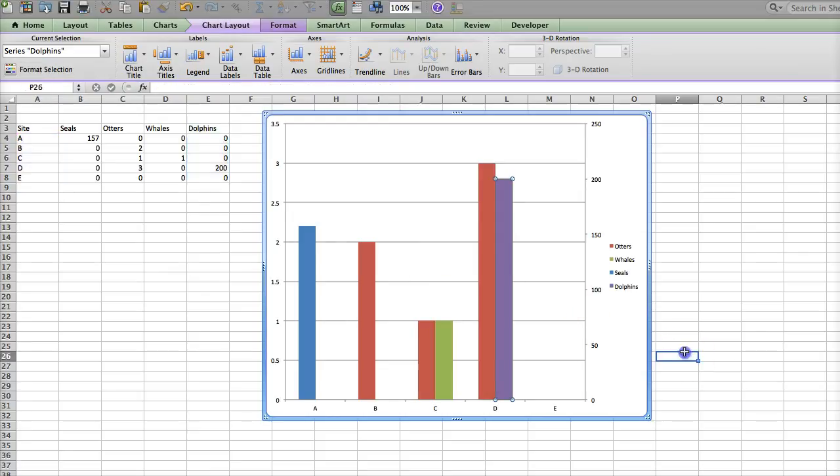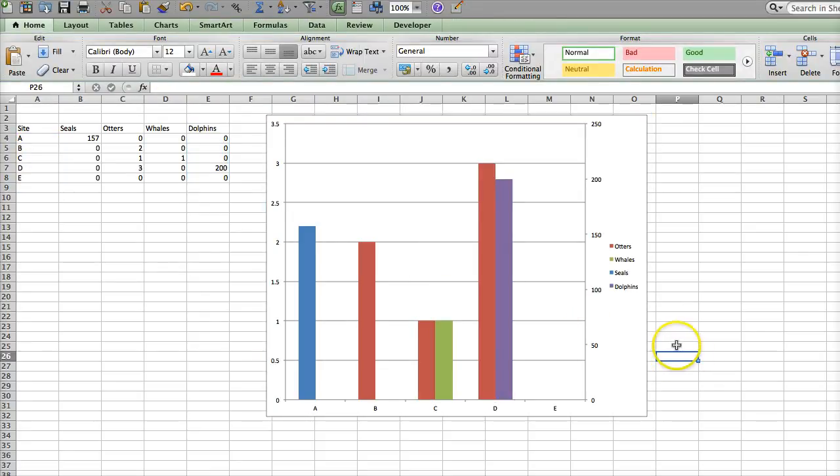All right, now the graph looks way different, right? So let's take a look at this. It's a little harder to understand at first glance because we haven't labeled our axes and things like that, so we're going to have to be careful. But what we've done is we've said I want the seals and the dolphins, the blue and the purple, to be on my secondary axis, which is over here. So this is the scale to use for those two. Whereas my otters and my whale, I read on the first of my y-axis, right? So we've used two different axes for two different groups of numbers, and it lets us see the numbers here, especially for whales and the otters, which were kind of hidden before.